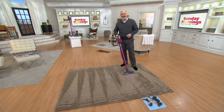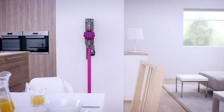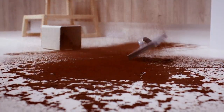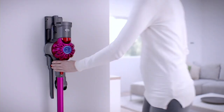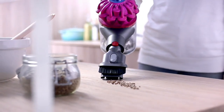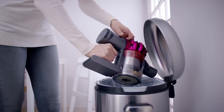I love that it has all the power you need — 75% more powerful than the previous V6. But you still have all that versatility of being cord-free, just pick it up, take it to the messes as they happen. You're not having to worry about lugging it around and getting the cord tangled around your furniture or yourself. It just makes cleaning easy and gives us back time. This isn't just floor cleaning — it becomes handheld cleaning. Dyson makes the best car vacuum in the world. It makes a great Mother's Day or Father's Day gift. If you're going to go cordless, that's the way to go.